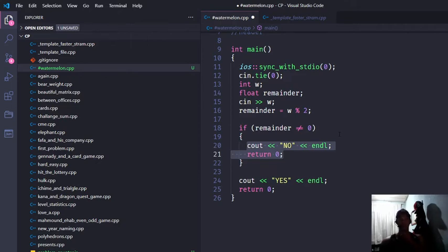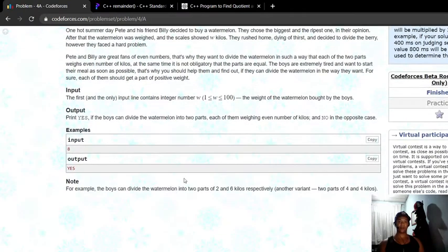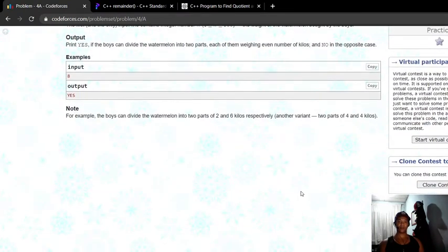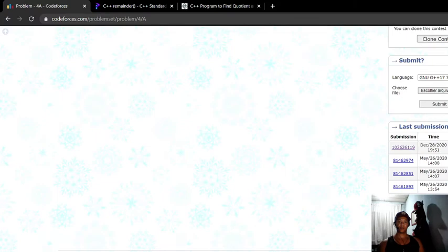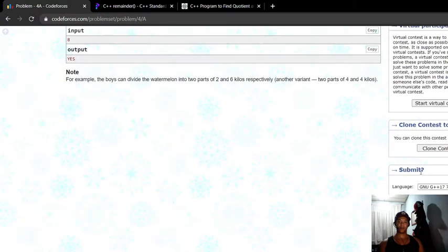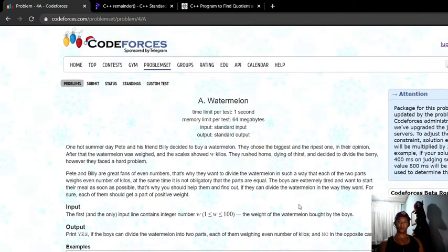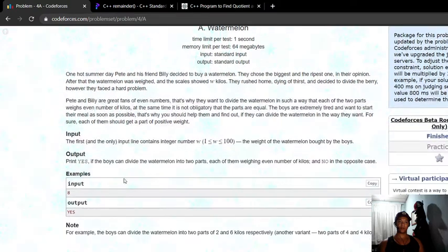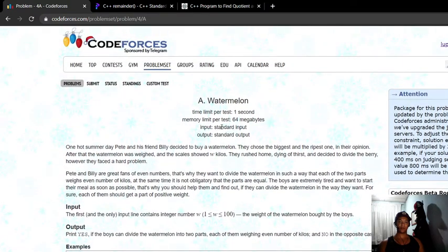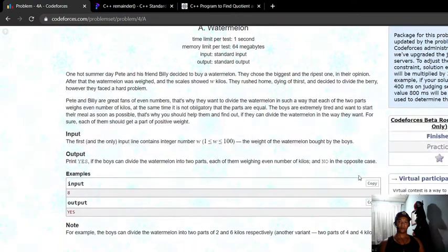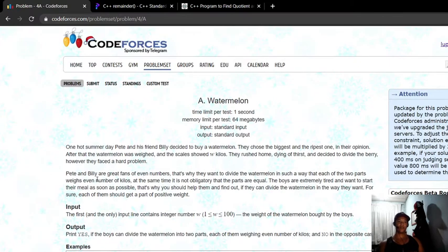I don't quite remember how to solve this problem. Let me see if there is something that can help. Custom test, problem status. Okay, I think I have to read it again.